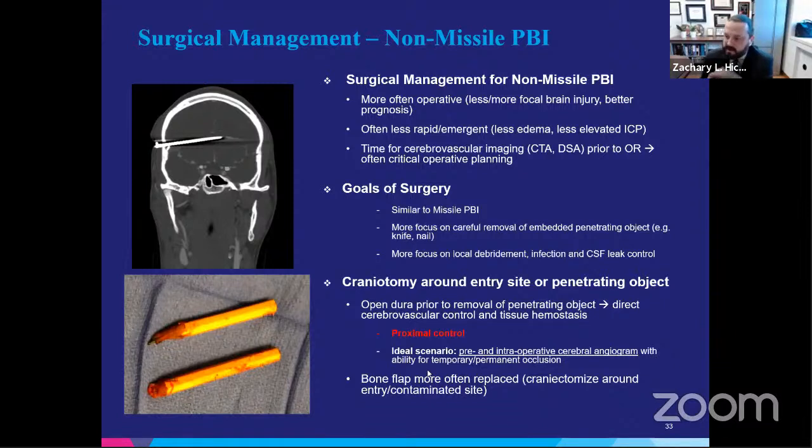Yeah, I think it's going to depend, again, on where it is. If the vascular injury is more distal and you think you're going to have access to it through your craniotomy, then you may not even need to prep the neck. But for instance, if it's this picture of this male, if this was down lower and I thought that the distal ICA or the proximal M1 was injured, I'd probably prep and open the neck, because if there was bleeding going on when that was removed, by the time you get down to getting proximal control, that might be too late.